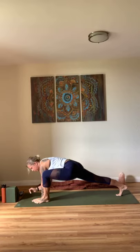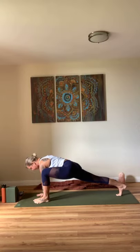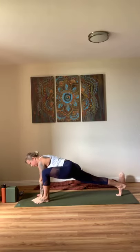Maybe even, how about we drop our elbows? You can drop your elbows here if you choose. And if you're not there, honor your body. You can stay up like this too. Getting a deep stretch on your left thigh, you'll really feel it. And it opens up your hip as well.